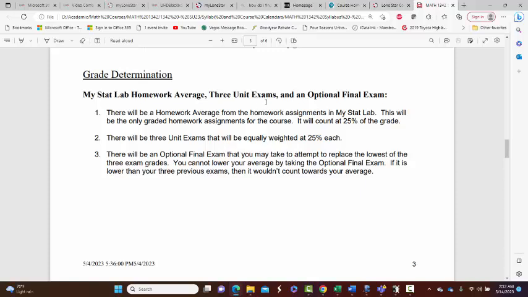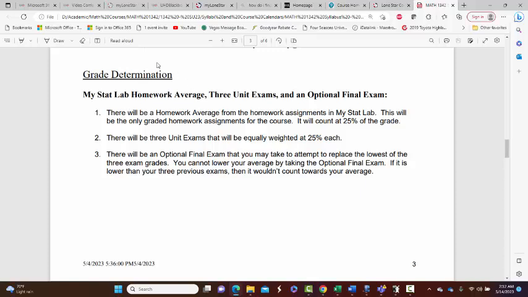So 1 exam per week, but then the optional final, like I said, of course, in a 3-week class, the optional final is going to be about the same time as the 3rd exam, so you'd probably have to do both of them. Well, you could take the 3rd exam a day early if you thought you might need to take the final. So yeah, it's optional. You can't lower your grade. Say you had 90 and 2 85s as your exam scores, and you took that optional final and made an 80, then it won't count. We'll count the best 3 of those 4.